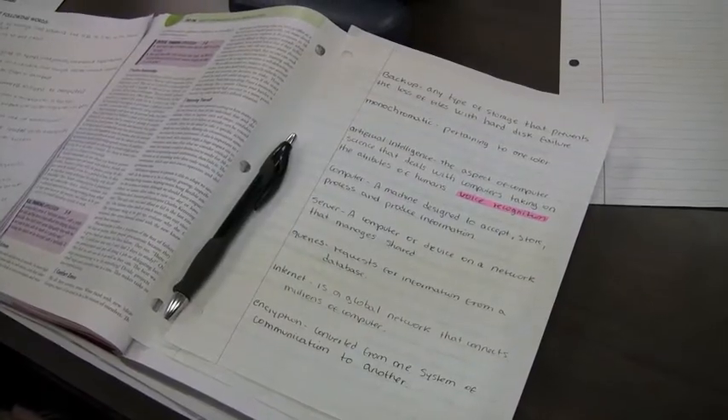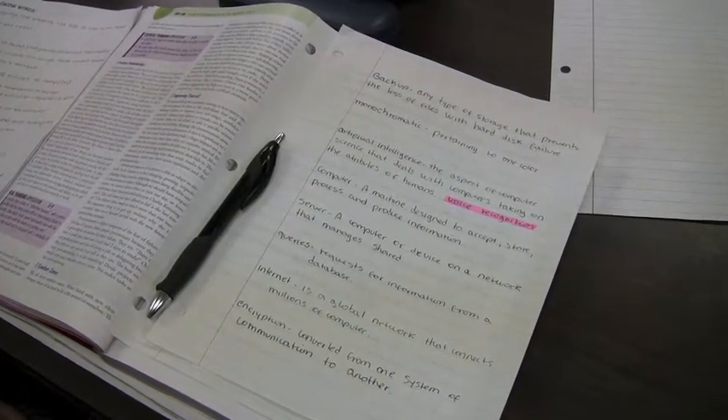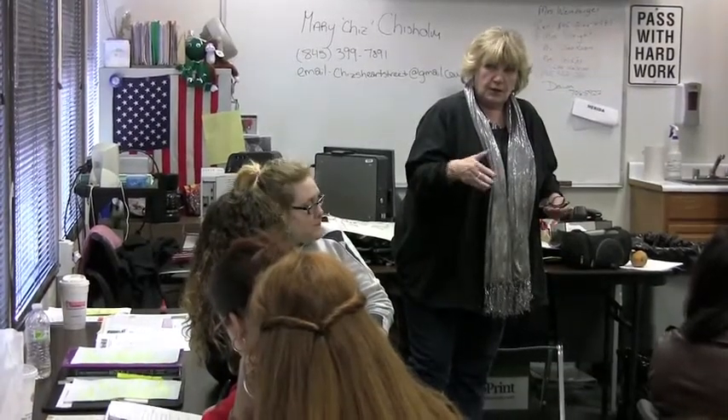According to Ulster-Bosey's adult education health care program coordinator Diane Slate, the difference between being an average medical assistant student and a great one isn't only about your test scores in anatomy, physiology, or medical terminology. There are certain things that are black and white and never change. But there are other things — the human element — that you constantly have to put in there. You have to go by the book, but then there's that extra touch or extra embrace or extra smile that makes all the difference in health care.